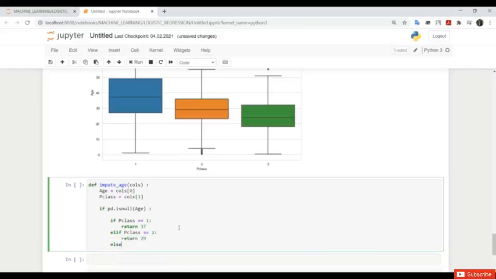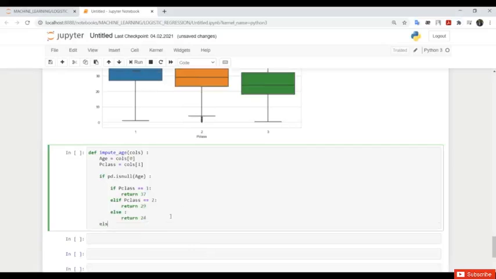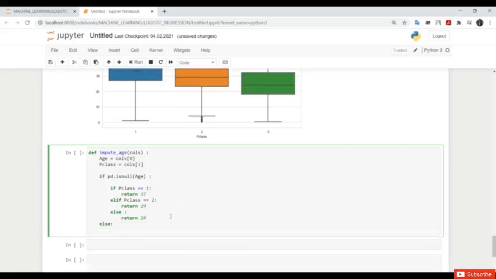And finally, else, meaning they're not in first or second class but still have null for age, I'm going to return 24, which is the average value for the third class. And then I'll say else: if my value is not empty, I will return their age because I already know it.